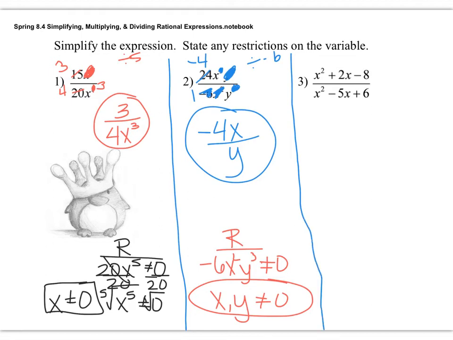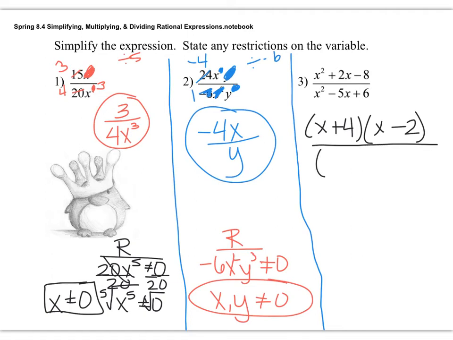All right, number 3. Step 1 says to factor. This one I can actually factor. So the top I can factor. All right, last one is negative, so I know my signs are plus and minus. Options for A is x and x. Options for C is 1 and 8 or 2 and 4. It's going to be a +4 and a -2.